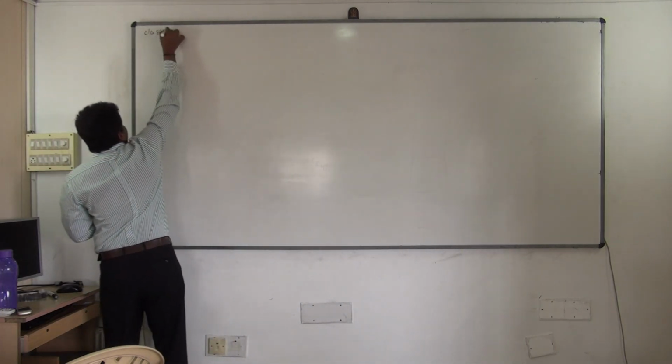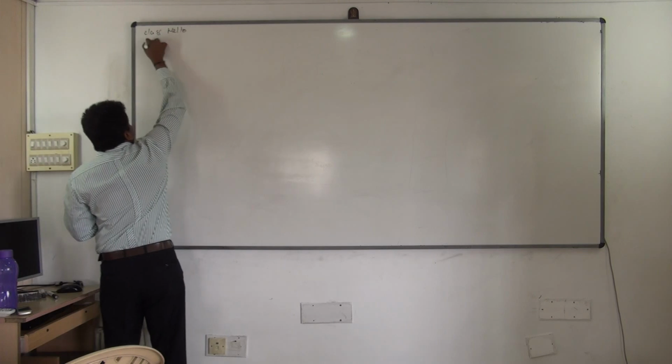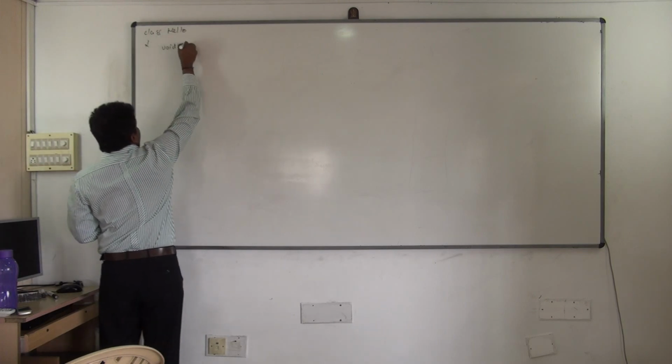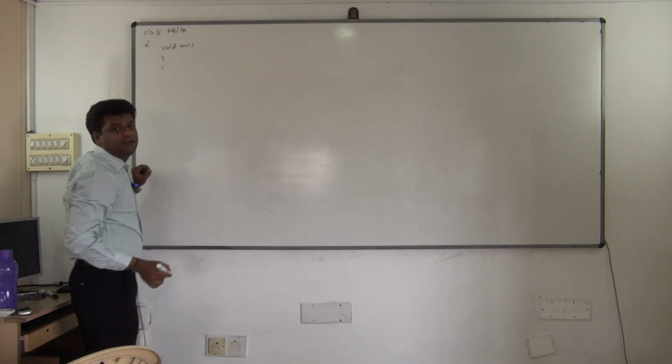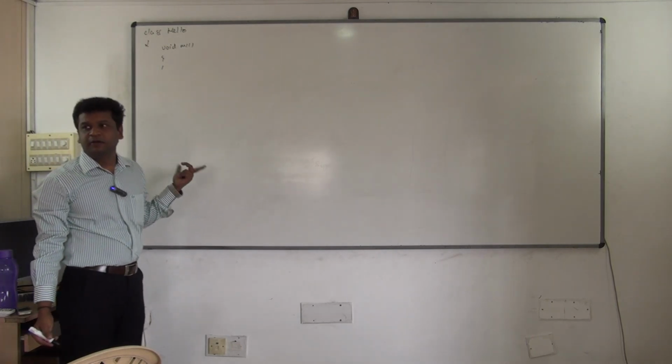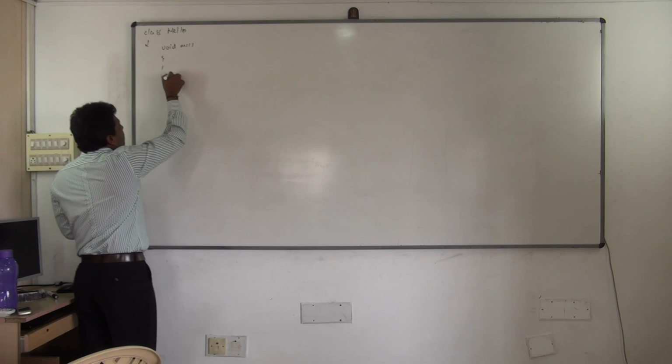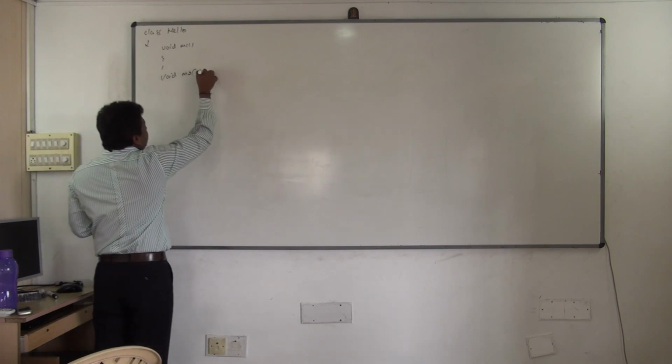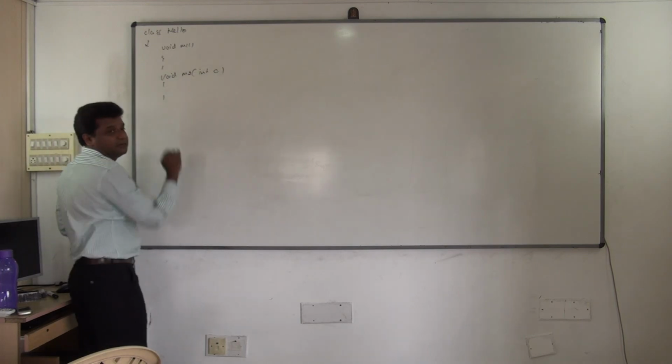So I'll show you first primitives. Okay, first I'll show a simple method now. Void m1, no parameter, no return type. Simple, I'm just revising it. Void m2, int a. So you write any logic here.